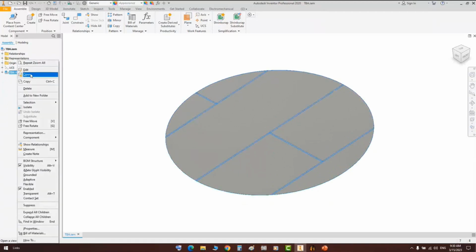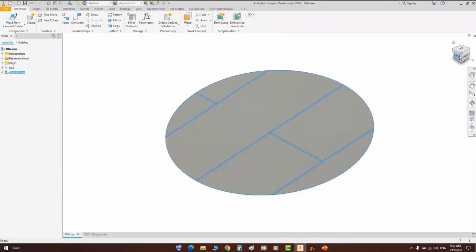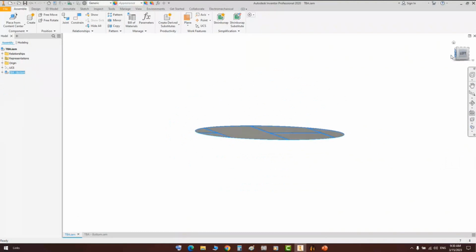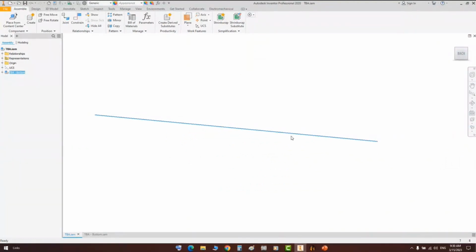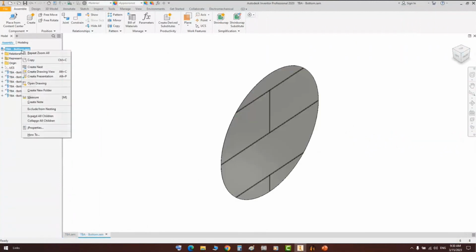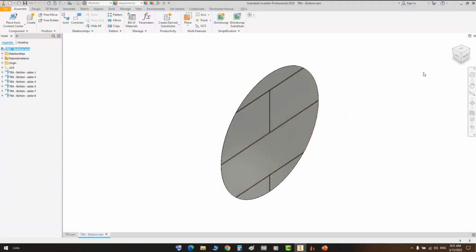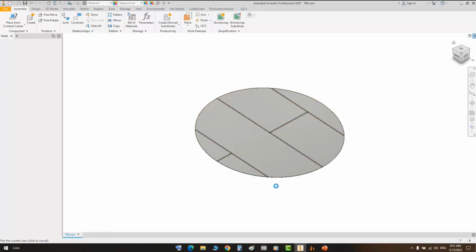Now, if you would like to make a nesting for it, you can make a nesting directly, because as mentioned, when we take a look from the back side, it's located on one plane. So easily you can get a flat pattern development for this one. You can create a nest for this one directly from here. No need to create a sheet metal development or a flat pattern for this bottom.